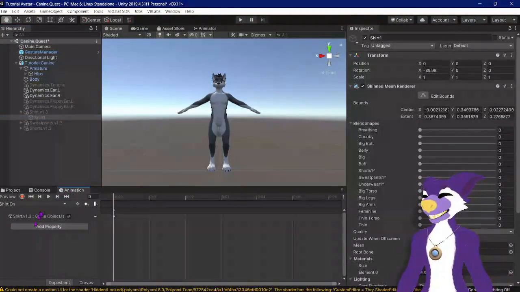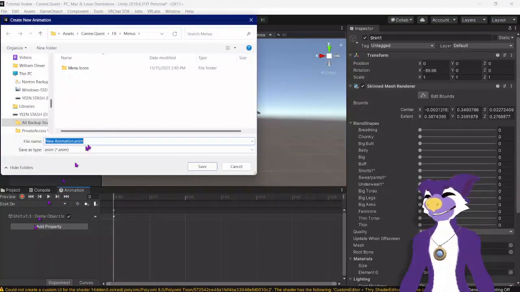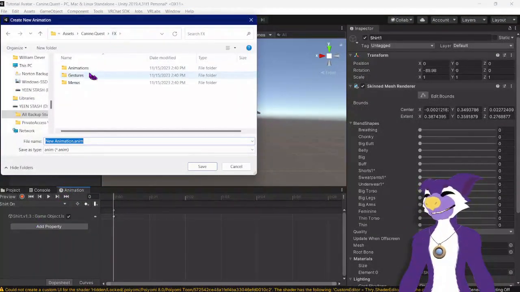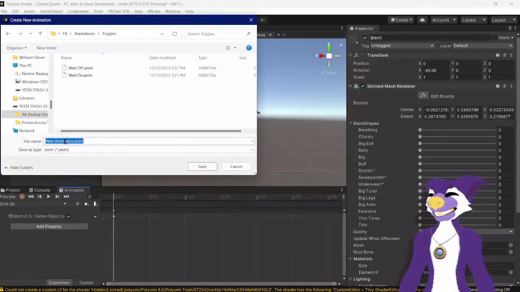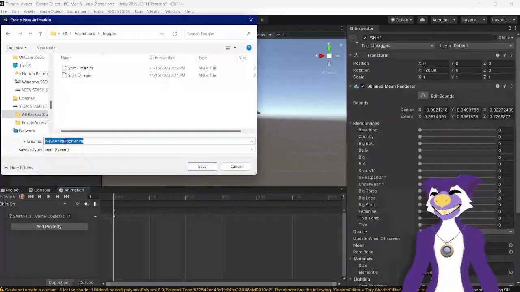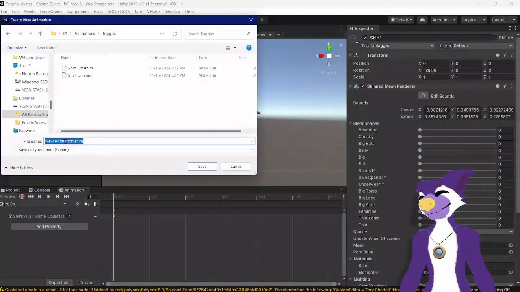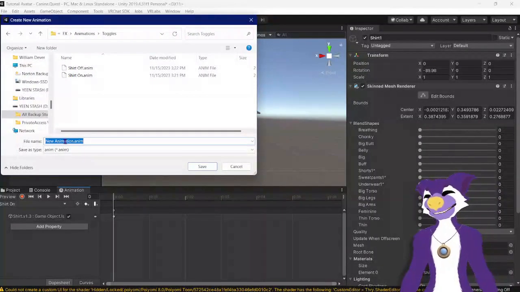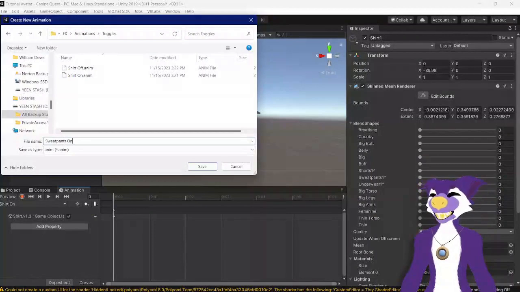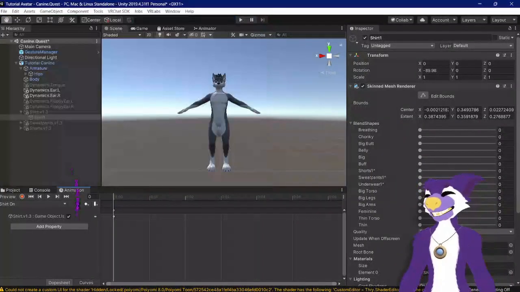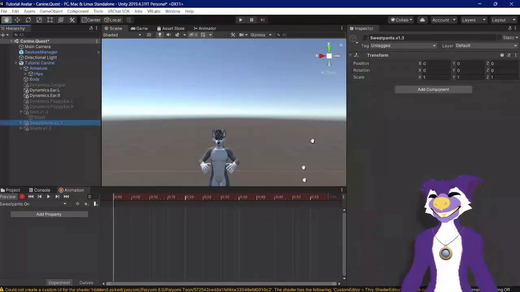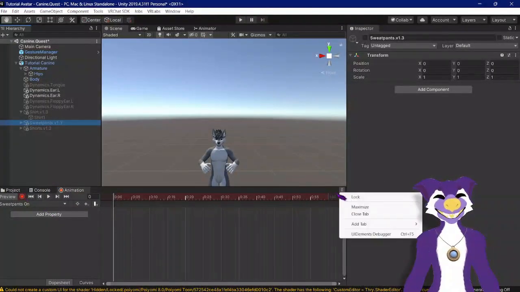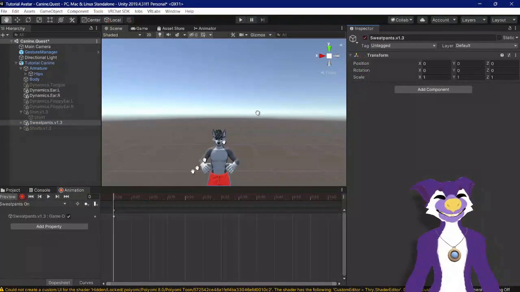So first we're going to do the sweatpants. So if we create new clip, do the same thing. Okay, yeah, it'll do that. Okay, yeah. So where you were last in the project, I think, I don't know 100%. Yeah. So we're gonna do sweatpants on. So if we record, then we of course want to make sure to lock this first. It is locked. Okay, so we check this.